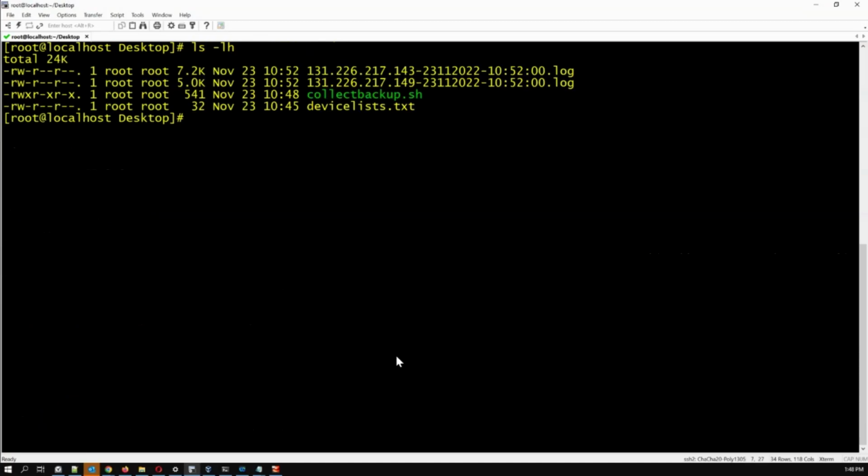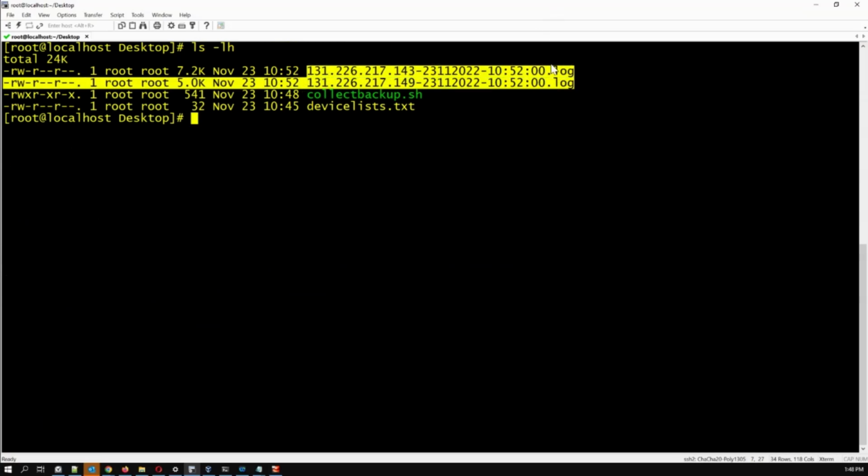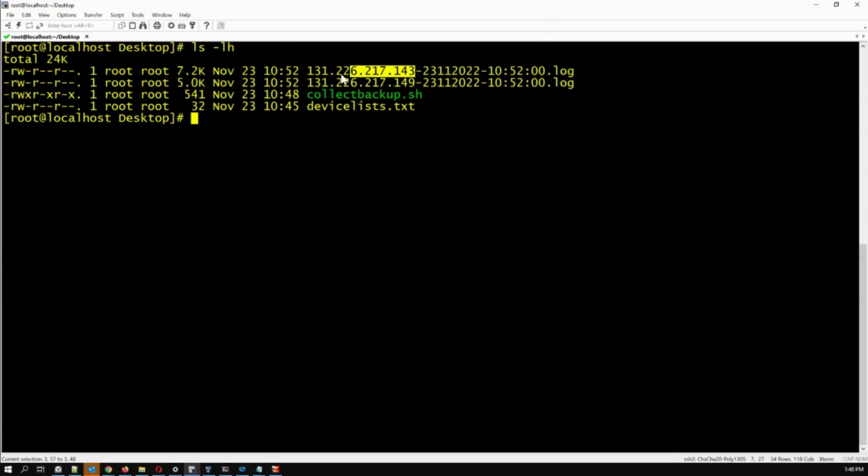Now I'm checking the file. Here I have two files, two backup configs. First is from 131.226.217.143. I collected it on 23 November 2022, at 10:52:00.